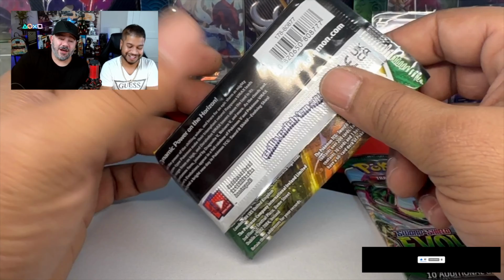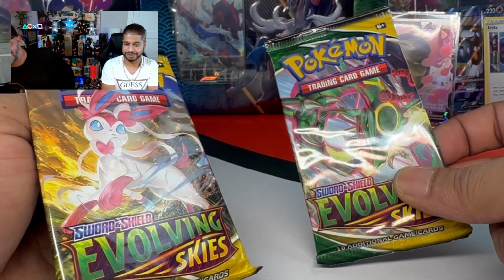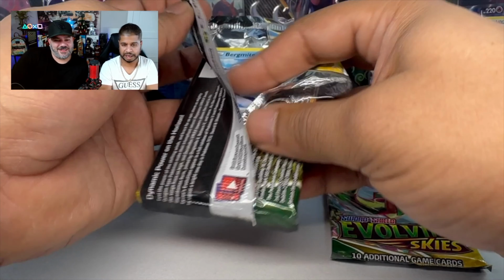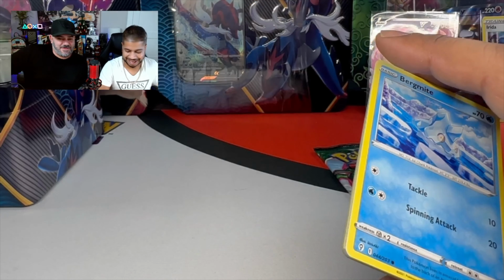Umbreon, looking under, over, left, right, on the side. The moon, all over the moon. Or this guy over here, too. That nice Rayquaza. Oh, my God, Rayquaza. That would be crazy. Yeah, Rayquaza VMAX. That would be sick. That would make this night even better than it is. Be crazy, a Rayquaza VMAX and then an Umbreon.